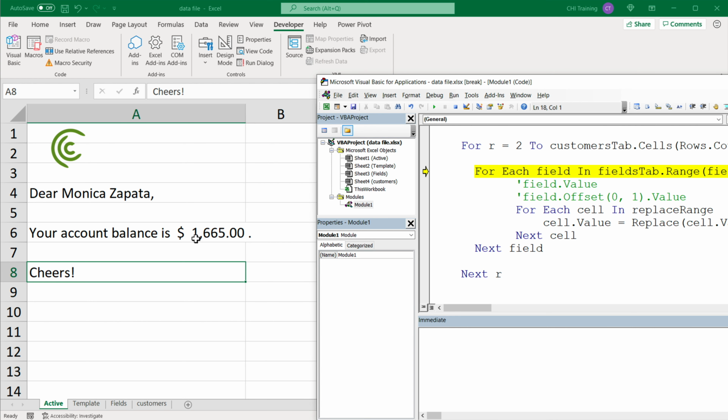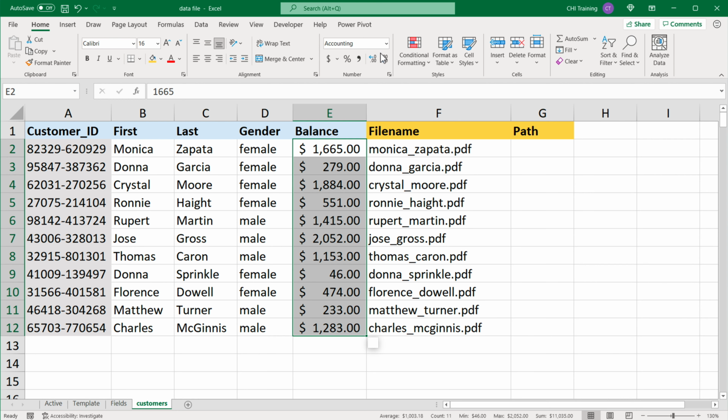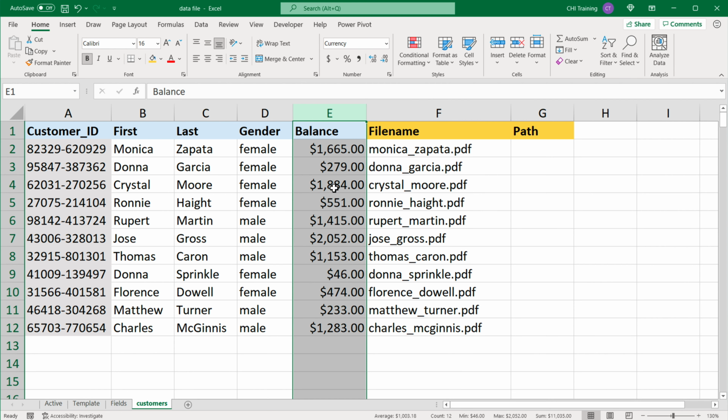And it seems like it was formatted as accounting format. So we got this extra space and stuff like that. You could just format it, I guess, as currency. See, right now it's accounting, so there's this extra space. We could change this to currency format, and that should have less spacing.